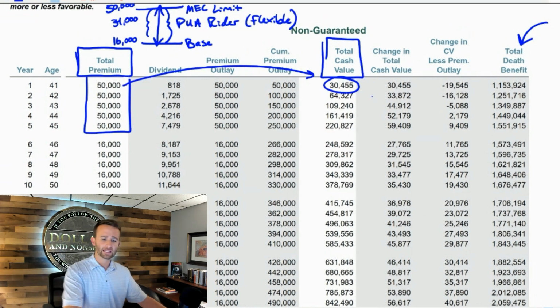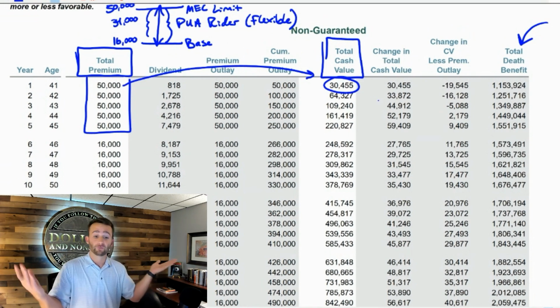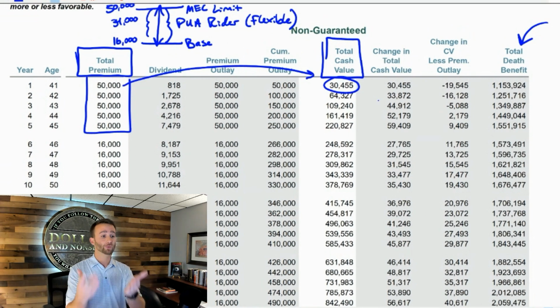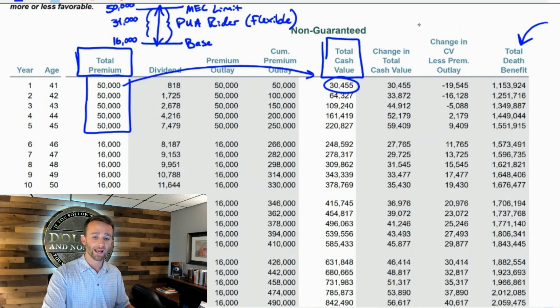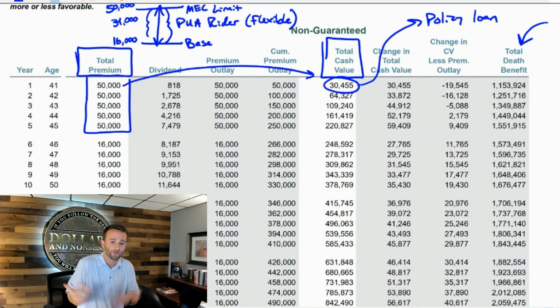Some people think by reading or watching videos or lessons that we can't use policies early on, which couldn't be further from the truth. That's actually one thing that we can learn when we look at a policy illustration, that even in year one, I'm not profitable yet. The policy is not growing by more than I'm contributing yet, but I have every right to use my $30,000 in a policy loan and go start practicing this concept of infinite banking.